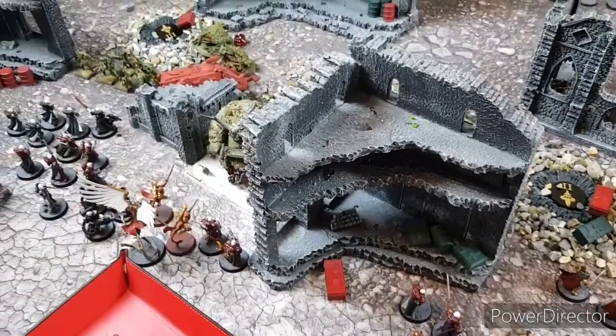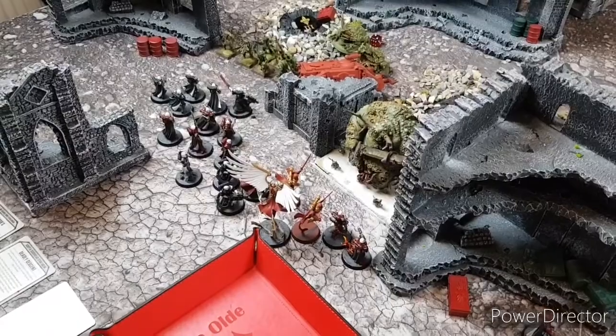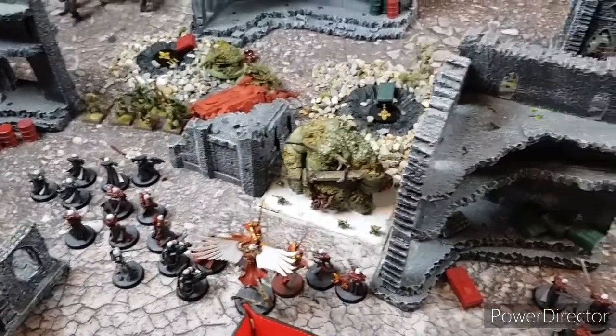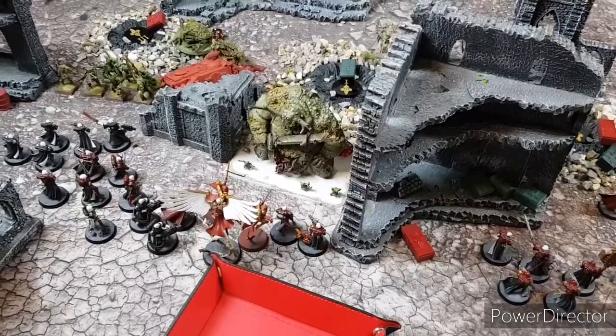That's it. I've got 2 command points with them left as well. They haven't killed a unit yet, so they're not getting any miracle dice. Are they? This could be the end of the sisters, I'm feeling. Okay, onto demons. Turn 3.